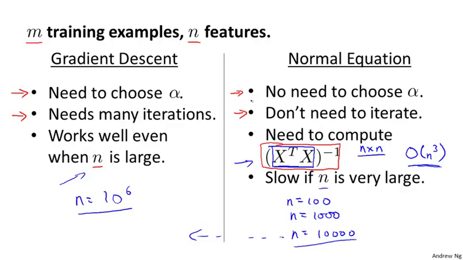So exactly how large your set of features has to be before you convert to gradient descent, it's hard to give a strict number, but for me, it's usually around 10,000 that I might start to consider switching over to gradient descent, or maybe to some other algorithms that we'll talk about later in this class. To summarize, so long as the number of features is not too large, the normal equation gives us a great alternative method to solve for the parameters theta. Concretely, so long as the number of features is less than 1,000, I would usually just use the normal equation method rather than gradient descent.